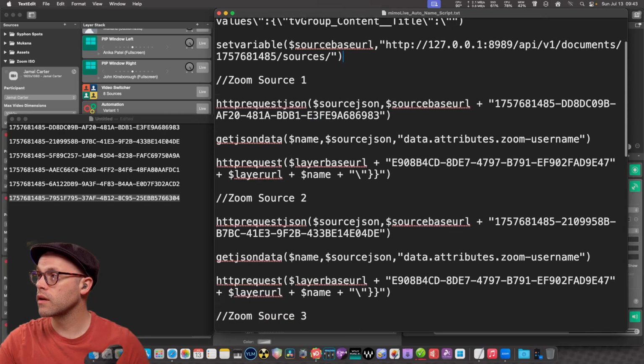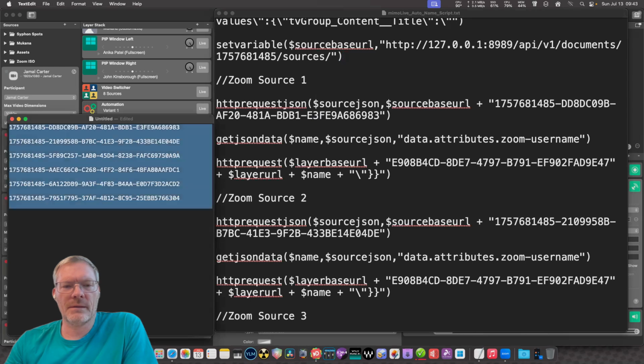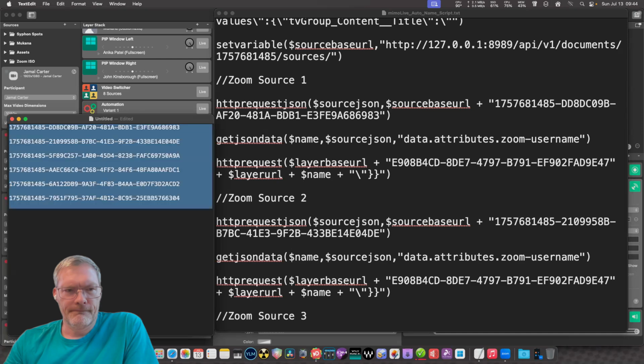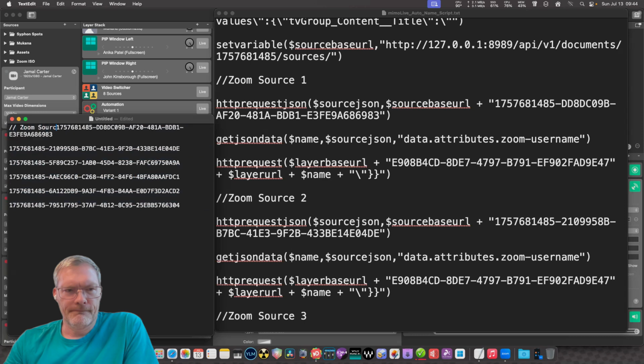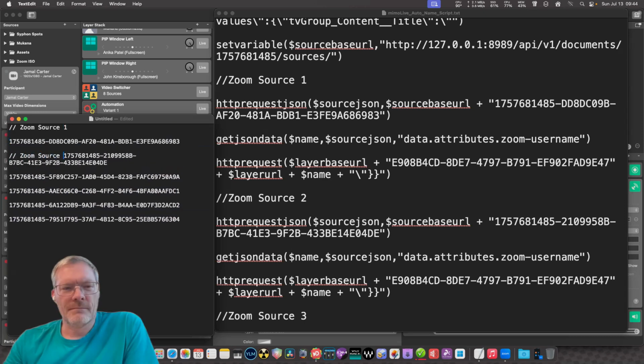Make a list first, because again, there will be a lot of data in there we don't need. Alex, go back and save this, and save it as Zoom source 1, 2, 3, and so on, and then make a new one underneath and call it lower third 1, 2, 3. So you have one document with all the info. Nice idea.